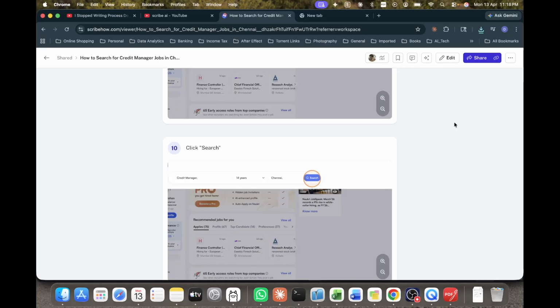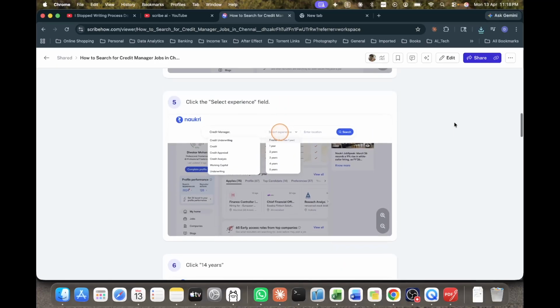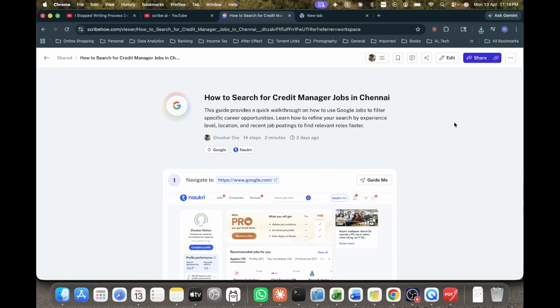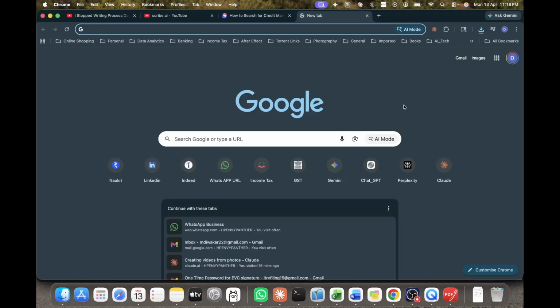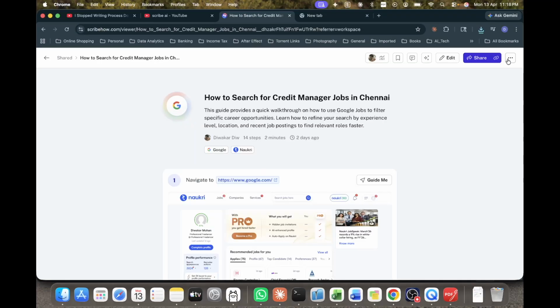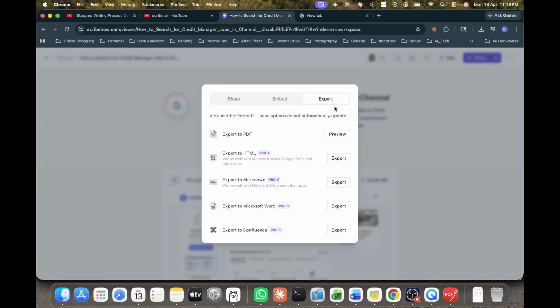Why I need this information is to automate the steps I'm doing. Any website you take, if you are doing any kind of job on a regular basis, you can very well automate it. For that you need certain information. But when I tried to extract the HTML or markdown value, you have a markdown file, you have a Word file, you have an HTML. The export HTML is something very important. I was trying for this, but it was asking for a paid subscription.